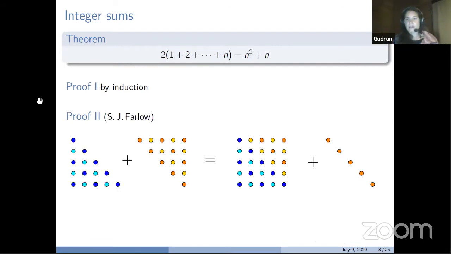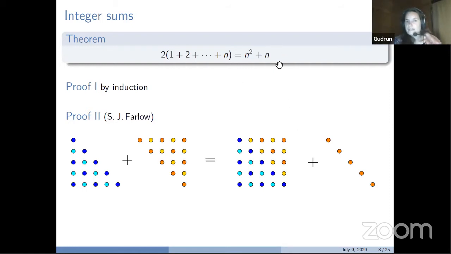But you can also prove that by picture. Let's start on the left-hand side of the equation, with the blue points here. What is that? That is the sum in the bracket, the sum from 1 to an integer n. I start here with the first blue point. That's 1 plus 2 plus 3 plus 4 and so on. This picture is obviously for n equals 5, but could be generalized to any integer number. I have to take that twice because it's 2 times the sum. So I take the blue points plus the orange and yellow points.